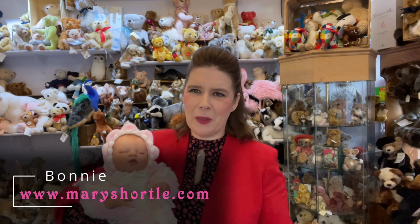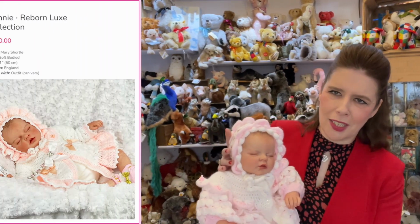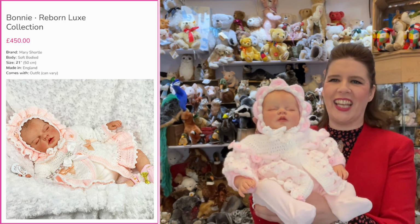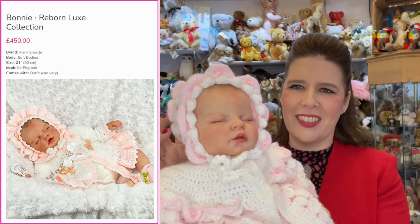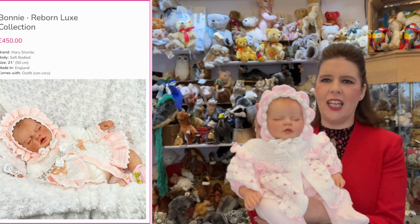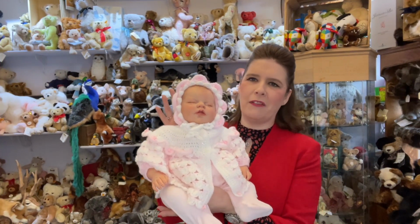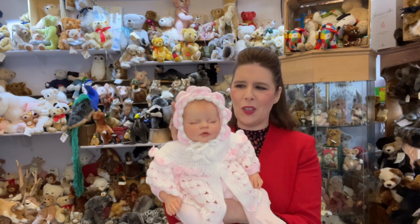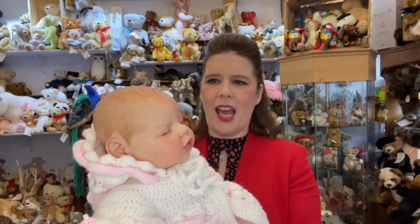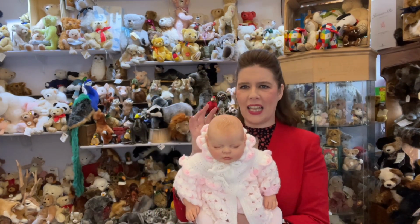We've called her Bonnie, but she is from the famous Noah sculpt from the beautiful late Reva Schick. And again, this is one that I do talk about a lot in past videos. The face is so serene, and she's just that picture perfect baby. She comes in again around 21 inches, a good newborn size. And again, you can see all her lovely colouring and this detail. These take so long to paint, with so many layers of detail and fine artistry that goes into creating this realism.